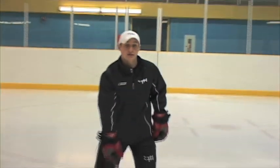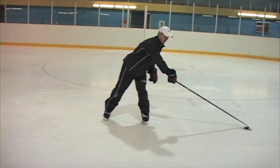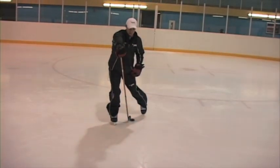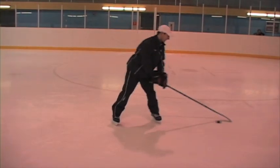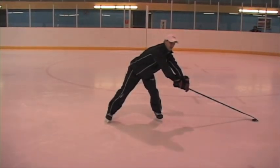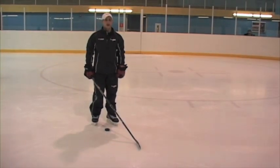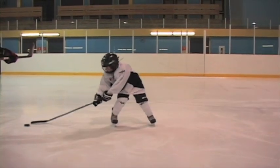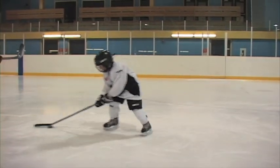Same type of thing now, but instead of reaching in front of my body with my arm finishing out to the side, we're going to reach from the side and finish with the arm in front of the body on a flat blade — still sliding the bottom wrist. If my left leg is in the way, I can't toe drag it there, so I toe drag it right into my right skate. I reach as far as I can, show the puck, and tuck it in as quickly as I can between my feet. Ryan reaches as far as he can, shows the puck, and snaps it away by sliding that bottom hand in quickly. Nicely done, Ryan.